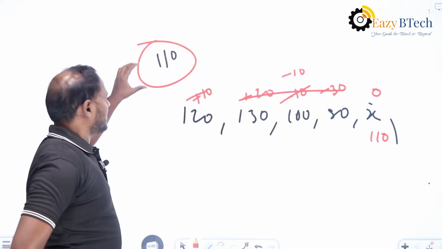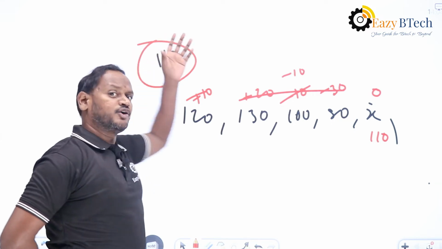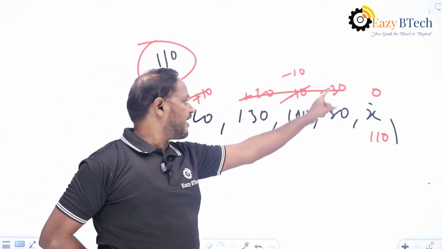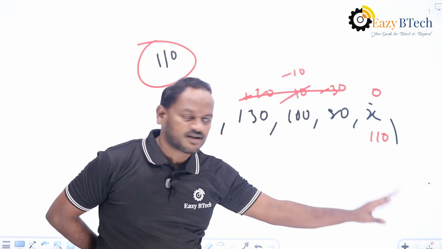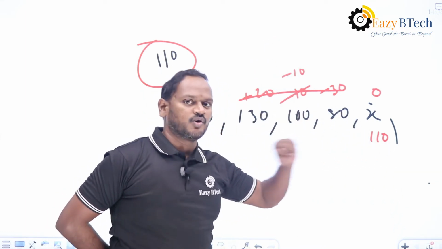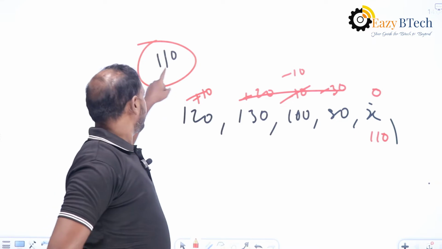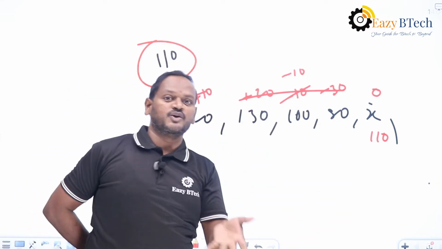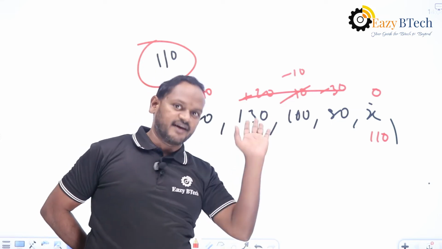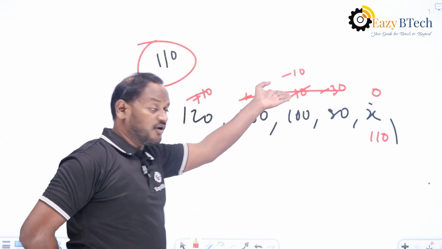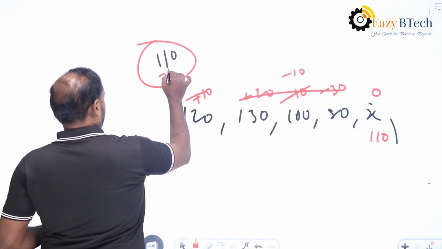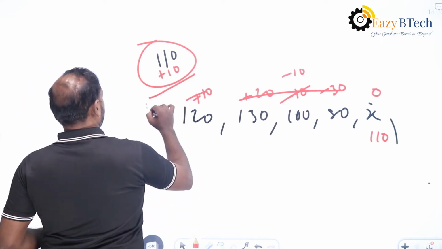If I take the missing number as 110, according to the given average, I'm getting 10 short. Okay. My assumed number is wrong. That 110 should be changed, right? I got the story. If I assume the missing number as 110, I'm getting 10 as the short value. That's why the 10 should be added, because it is short. We have taken 10 short for 110. That's why 10 should be added to 110. That's why the answer will be 120.